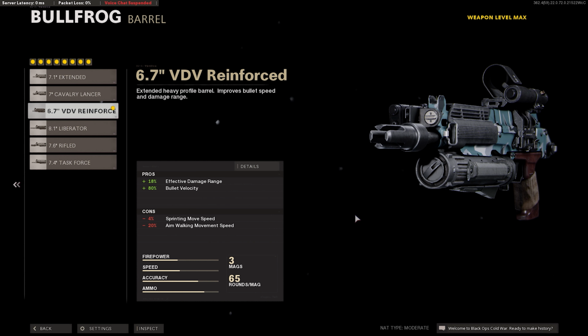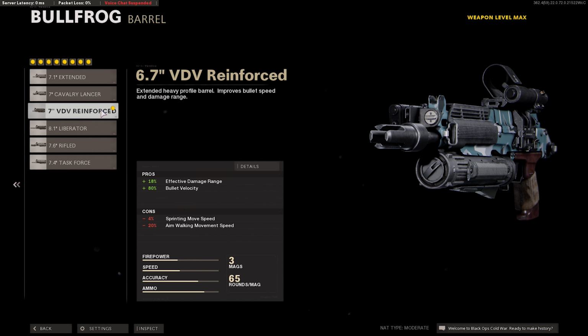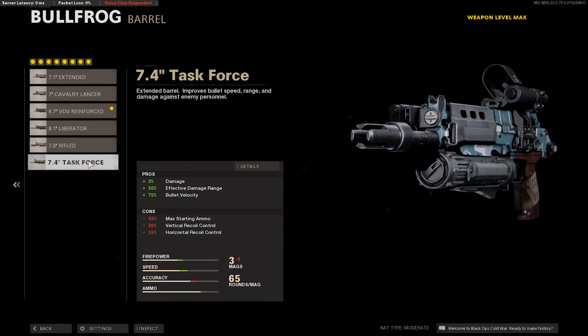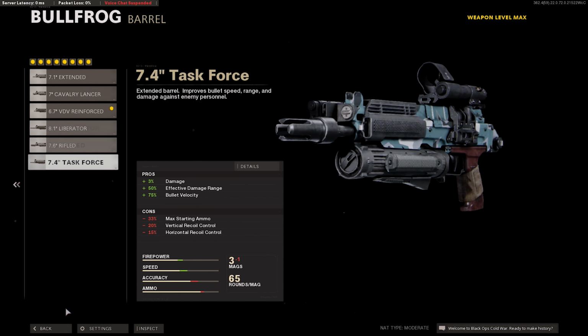The cons, you're not really sacrificing any ADS, so I thought I would go with that compared to some of these other ones. Yeah, this one's got plus 100% velocity, but again, you're not getting the plus 18% or any percent on the effective damage range. Same with this. And this one, look at this. You're sacrificing on the cons vertical recoil control and horizontal. So I just felt as though the VDV reinforced was the best overall to go with on the Bullfrog.